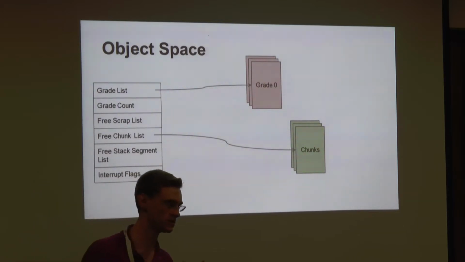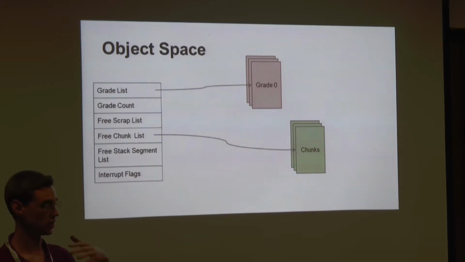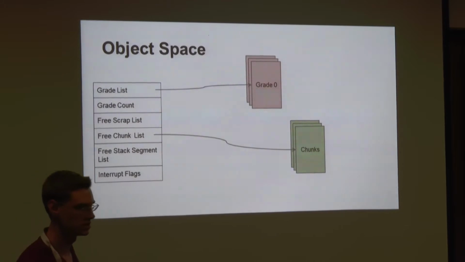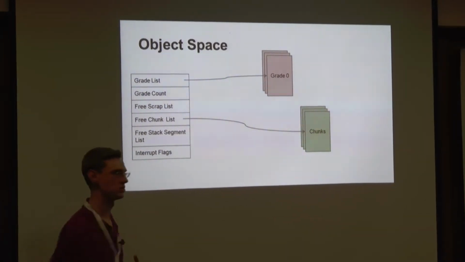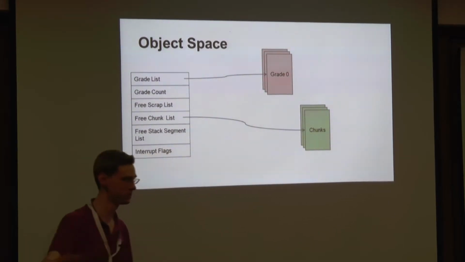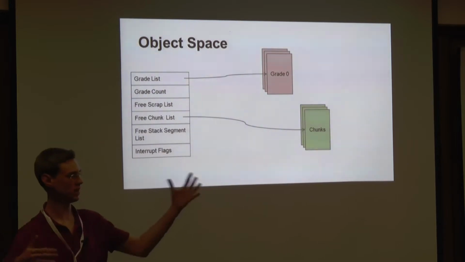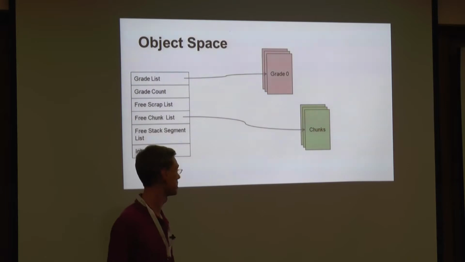Chunks are just blocks of memory. So we need to be able to allocate, acquire, and release them often. Every time we do a generation, like a garbage collection, we're always grabbing another set of chunks and returning the old ones, because we do a semi-space flip, where we copy all the objects to a new chunk and release the old chunks. So it just serves as a fast way of getting them.